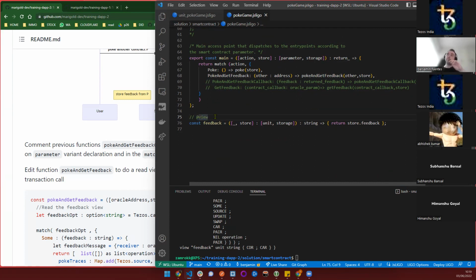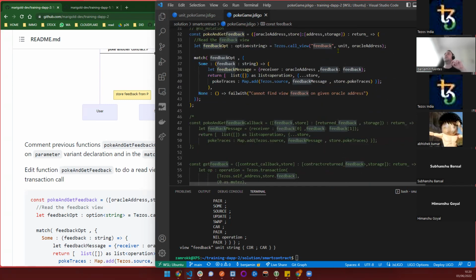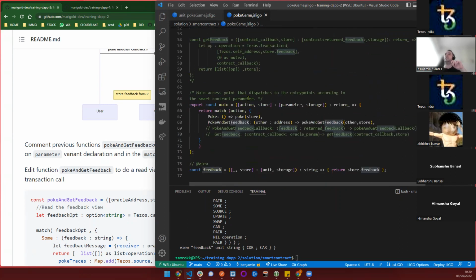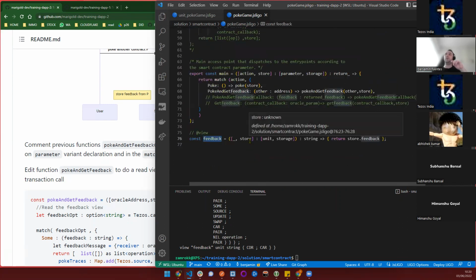So I put in a comment @view here to say that what I'm declaring here as the variable will be exposed as a view. And this is my alias of the variable that I want to expose as the view. I name it feedback, because here I said that it was named feedback. And what is this?